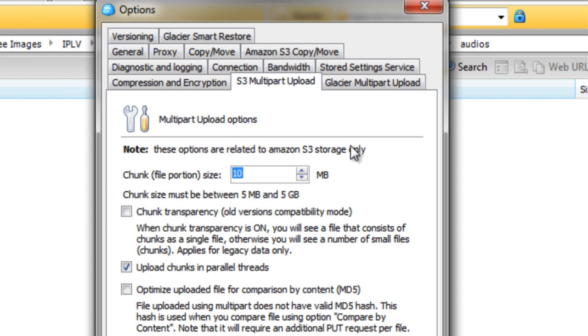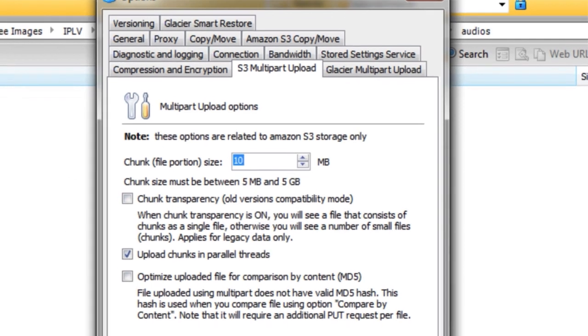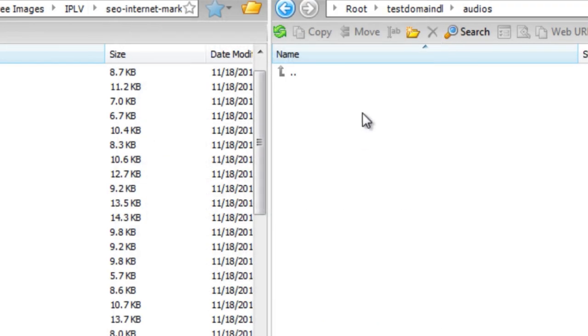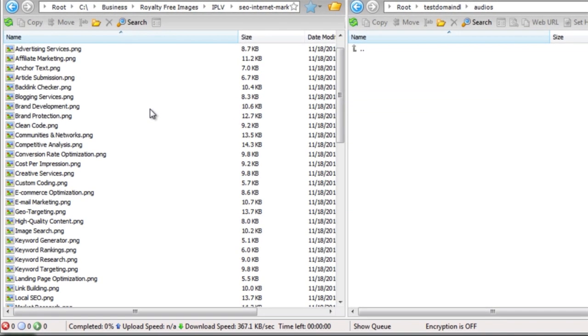Now when it actually gets onto the S3 server, it's going to be one file, so you don't have to worry about it splitting into 50 different files and creating a mess. It's doing it within the system, and once it gets onto your S3 account, it will just be one file. As you can see, you can split it up between 5 megabytes and 5 gigabytes. So I would make sure that this is set. Click apply when you are ready. I am not going to click that since I already have my settings set and we are good to go.